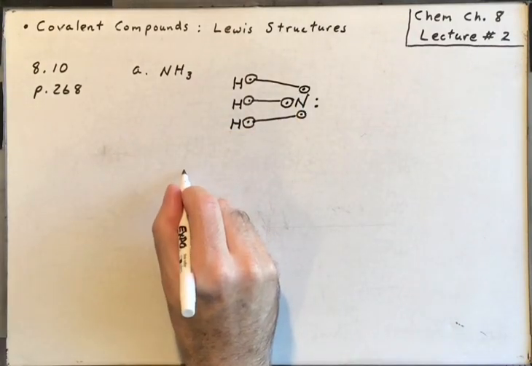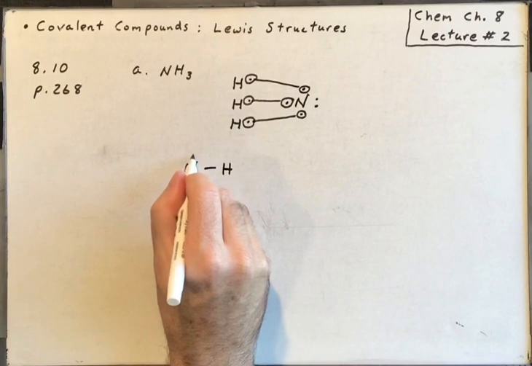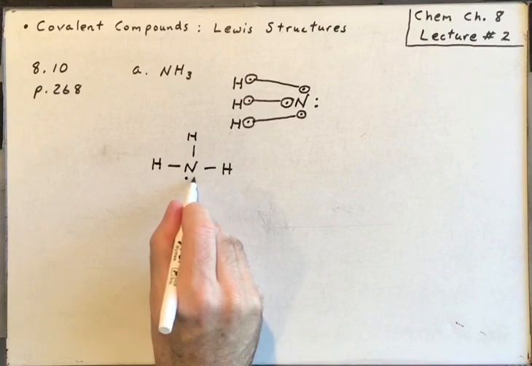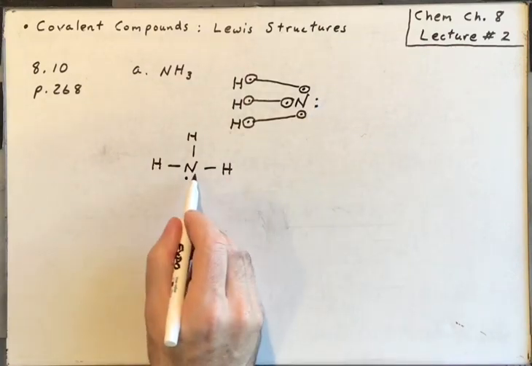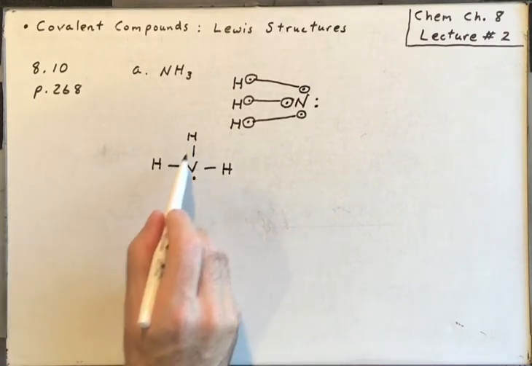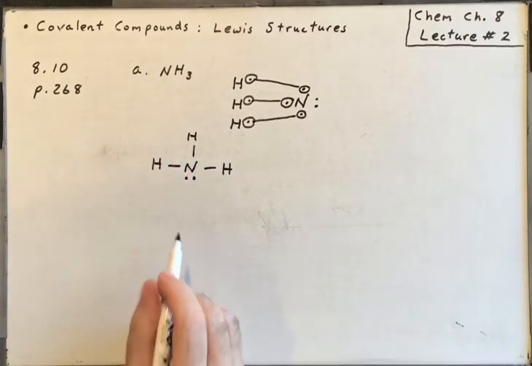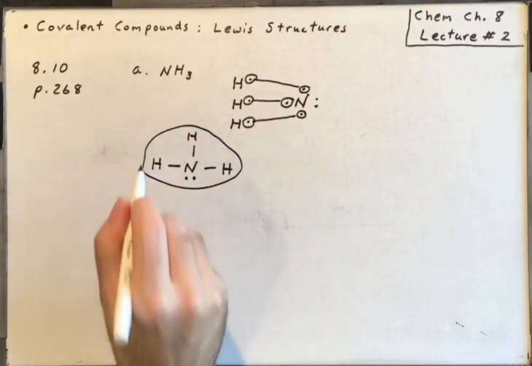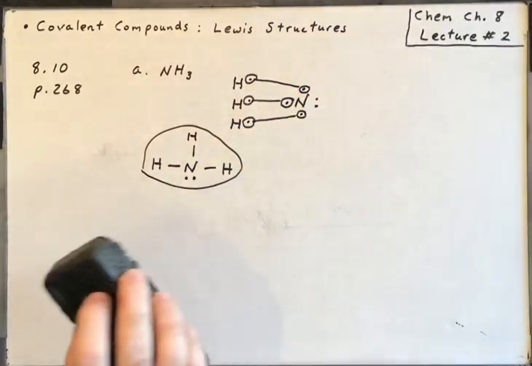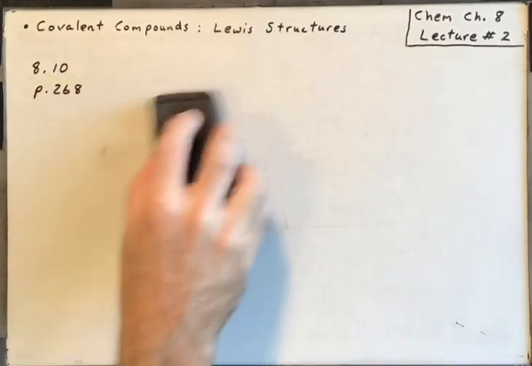So let's put nitrogen in the center. We would have hydrogen with 3 single bonds, and then don't forget that electron pair that's right here. So this is the Lewis structure for NH3. Let's count. Each hydrogen wants 2. So 2, 4, 6, 8 for nitrogen, and then each hydrogen has 2. So that would be the correct Lewis structure for NH3. I'm going to erase each time, but you'll have to squeeze this into your area on your notes.